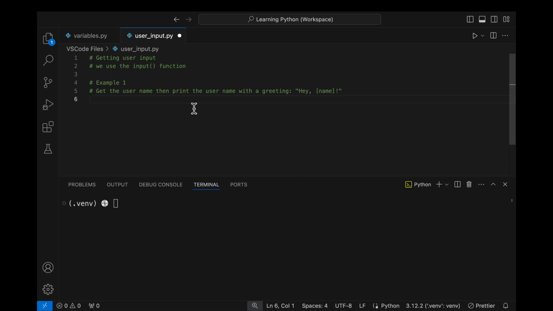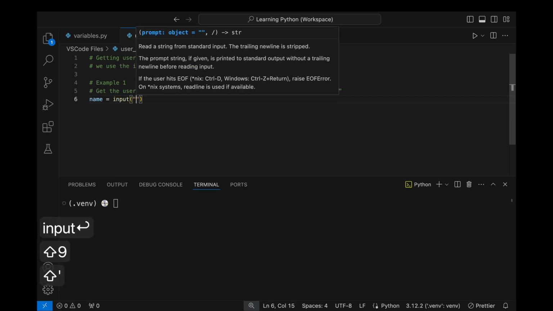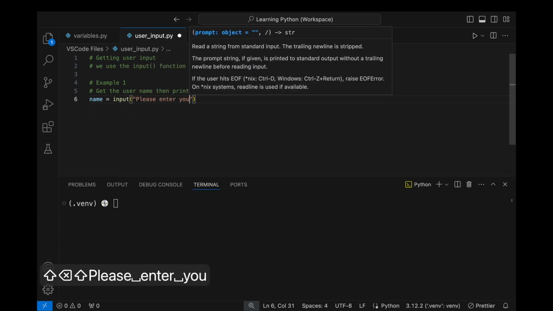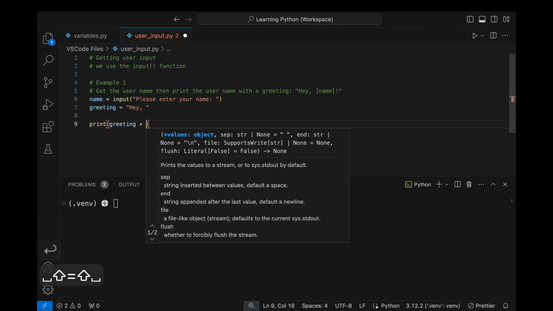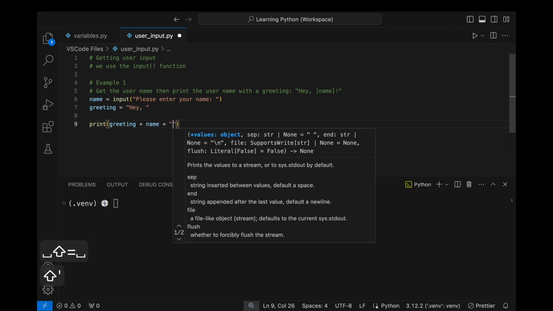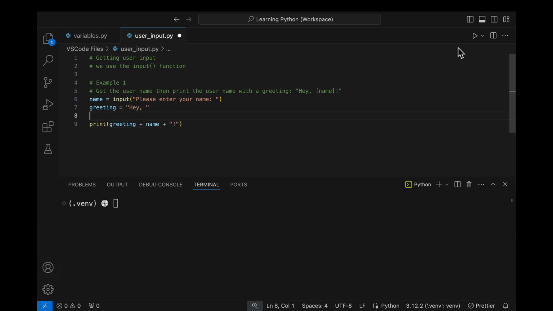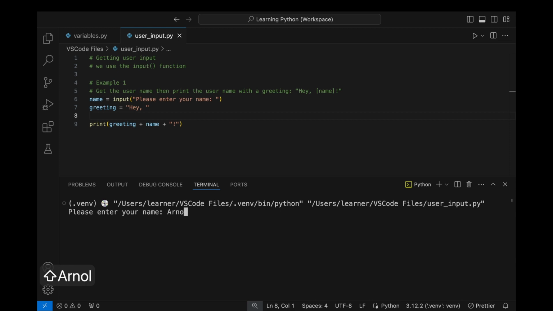Now here's the answer. To do what we want, let's start by declaring a name variable. Instead of putting a value in, we put in input. Then we write a message to let the user know what kind of data to type in. Then we plug in the string value using string concatenation like this and put it in a variable called greeting. Then we simply print greeting. Easy.